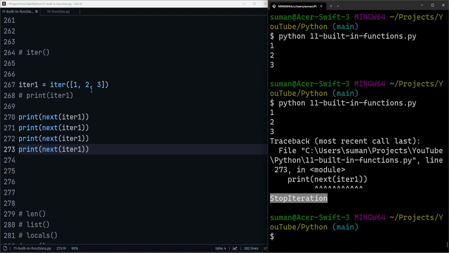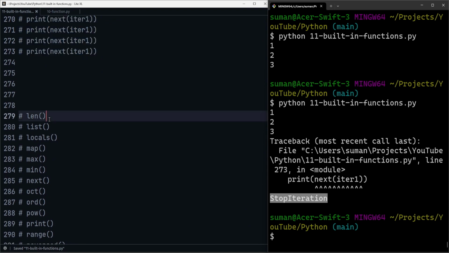It's just a sequence where you get access to the next keyword, so that you can run one at a time. You don't have to run the total list, or create the total list at an instant. You just have a reference to the first, that will also have a reference to the second one, and you can go forward. Now you cannot come back. Okay, that is what iter is.